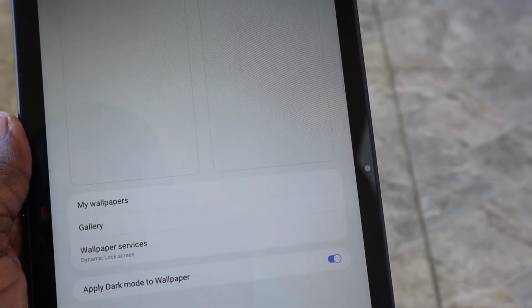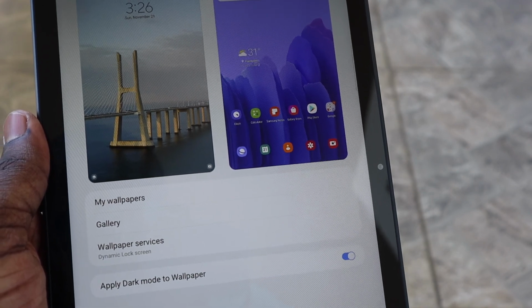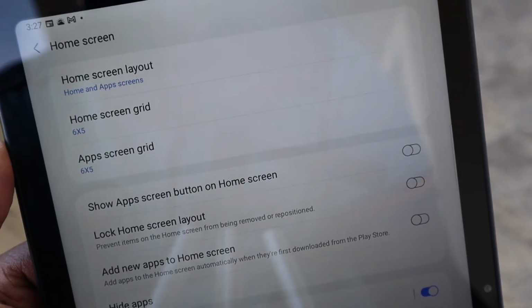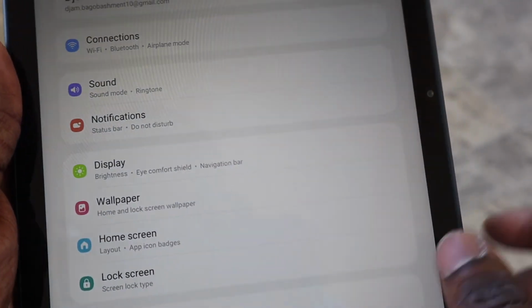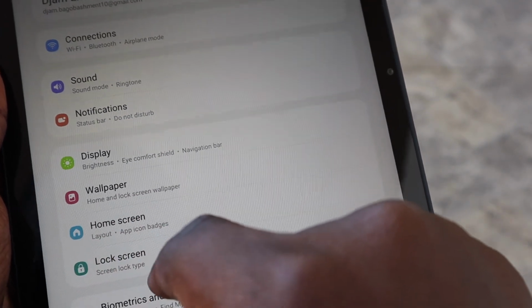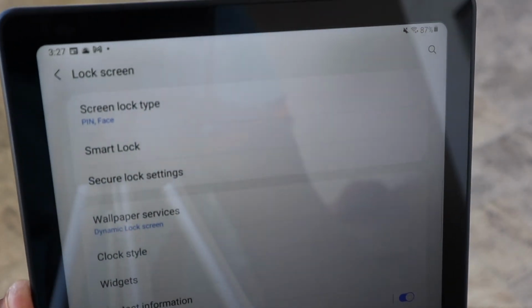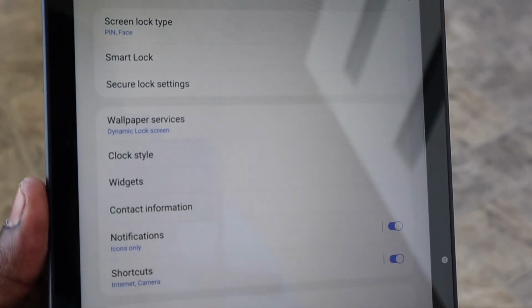In display, you can configure your font size and style, display brightness, your edge panels, and whether you want to have a navigation bar or use Android 11 gestures. On the lock screen, you can set how you want to unlock your tablet, your lock screen wallpapers, and other customizations. There are digital well-being and parental controls and some accessibility features for the visually and hearing impaired.